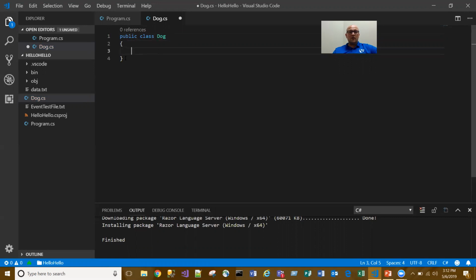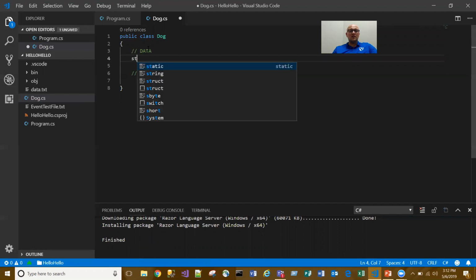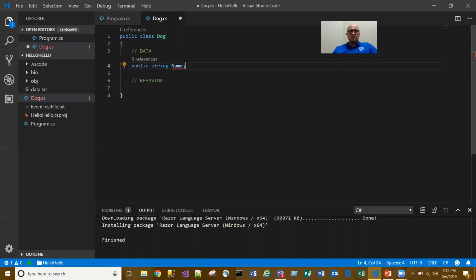Classes have a body. The body is between an opening and a closing curly brace, okay? So I'm going to make a couple sections here. Data and behavior. All right, what are some things about dogs? What is the data that a dog has? So first, I think that we're going to make everything public. All dogs have a name. Okay, easy enough. We've created our first class and we've added our first property. It's a string property. Actually, this is a class level variable or field, and it has a name, okay?